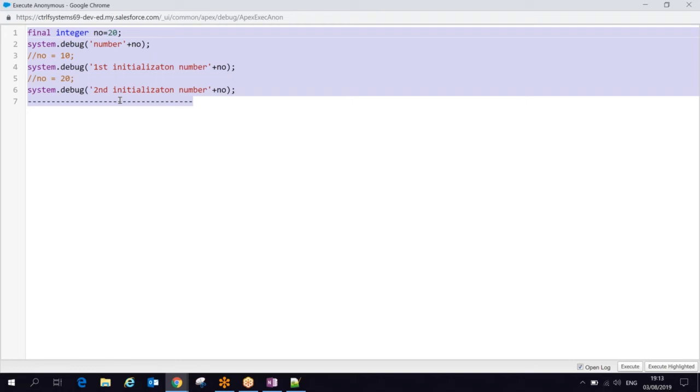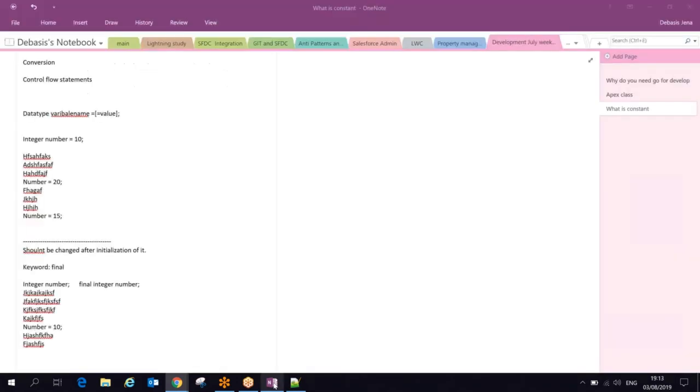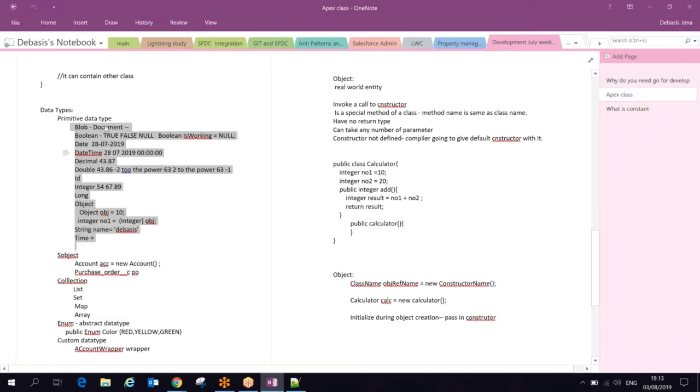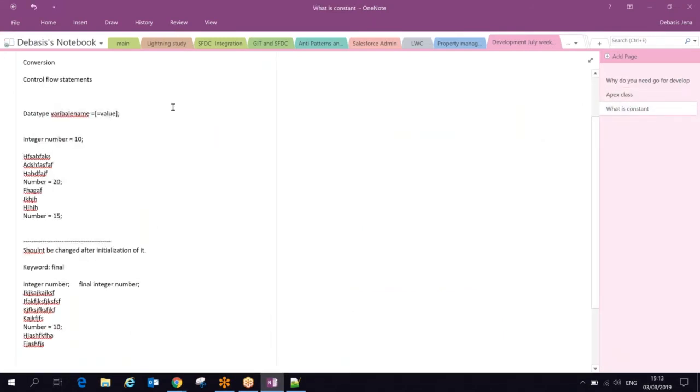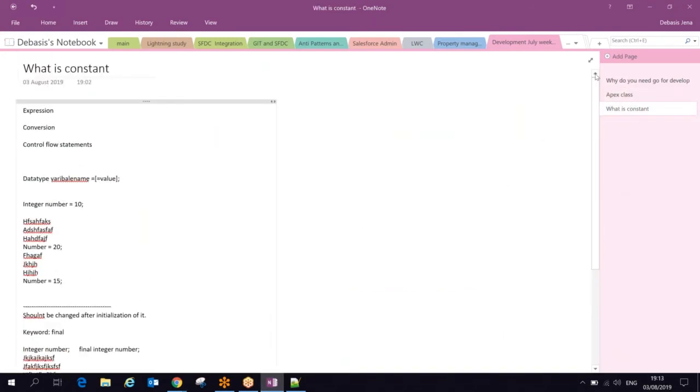So now if you remember in the previous session, we have discussed many data types. Let me show you that. We have discussed blob, boolean, date, integer, long, many things. So now whenever we have many data types, what is going to happen? Let me show something like conversion. How is this conversion going to work?